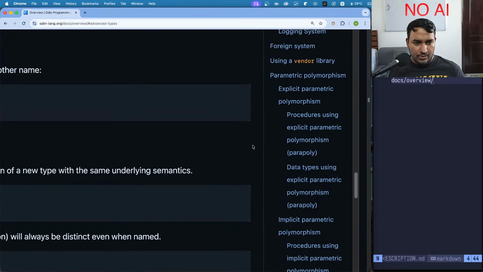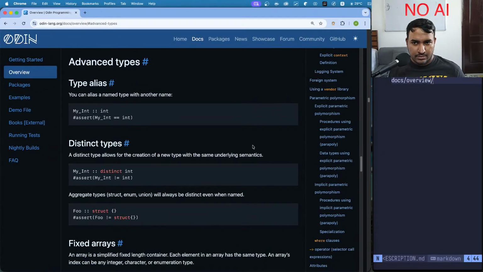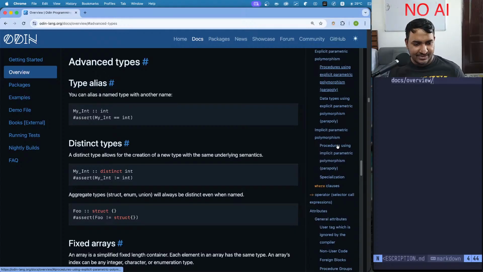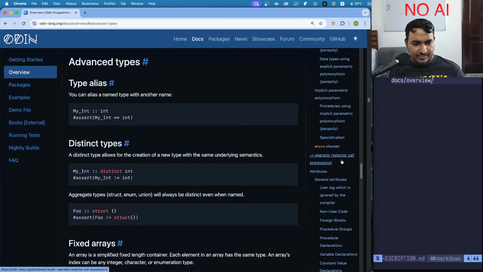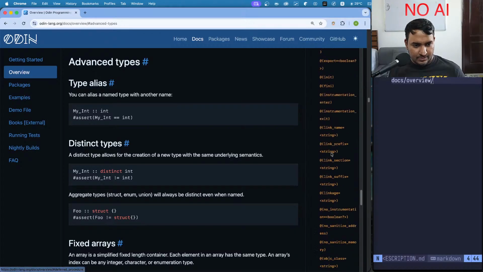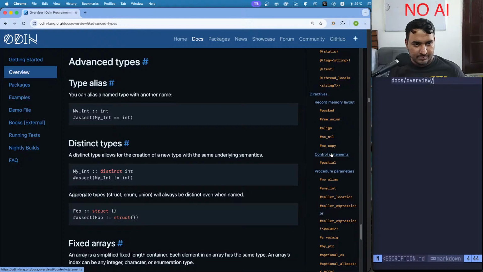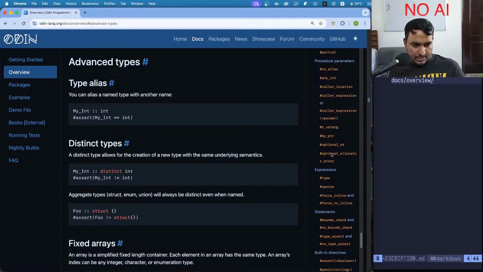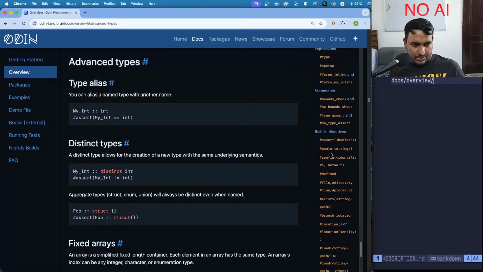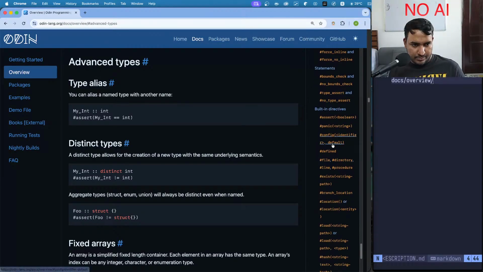So this overview is quite a big section, I would say. This will take a lot of time. Expression statements, built-in directives, panic.